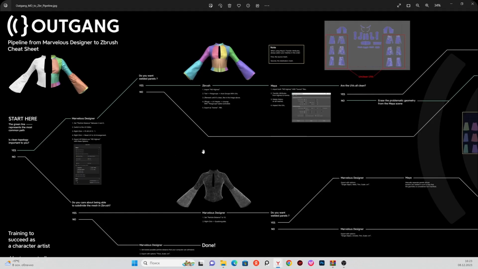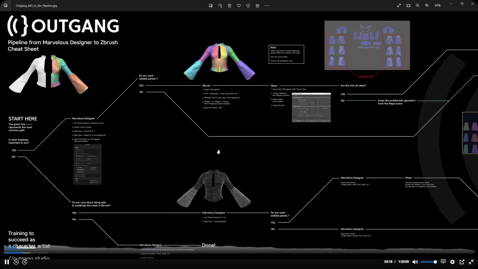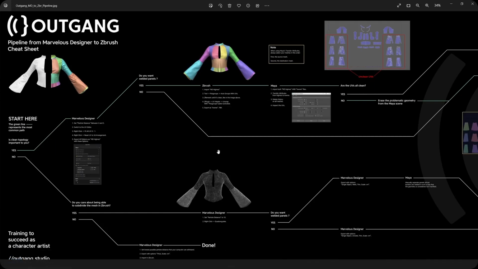One is that to follow this particular pipeline, you need to go from Marvelous Designer to Maya, and then from Maya, you need to go to ZBrush. And I know that not necessarily all of you have access to either Maya or ZBrush. Some of you are Blender users and would like to continue working with your garment within Blender. So, of course, Maya and ZBrush are very expensive software, so that's one of the limitations.